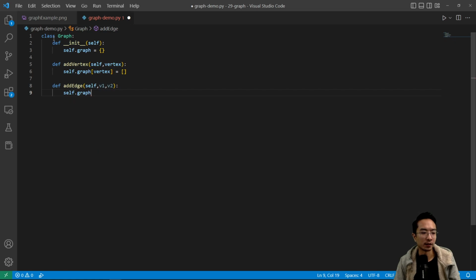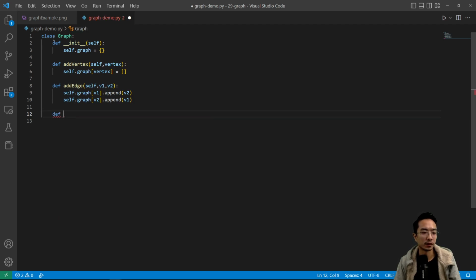Then we're going to do self.graph and then pass in the key v1, and then you're going to append the opposing vertex. And if we repeat this, we're going to do v2 here and then v1. So add each other to their list of edges.